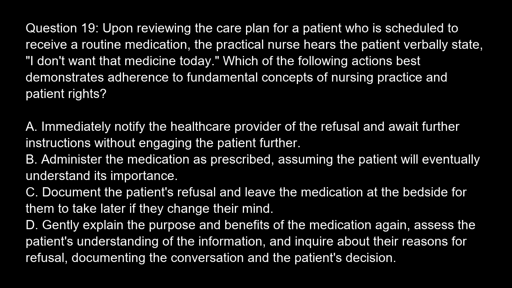Option A. Immediately notify the healthcare provider of the refusal and await further instructions without engaging the patient further. Option B. Administer the medication as prescribed, assuming the patient will eventually understand its importance. Option C. Document the patient's refusal and leave the medication at the bedside for them to take later if they change their mind. Option D. Gently explain the purpose and benefits of the medication again, assess the patient's understanding of the information, and inquire about their reasons for refusal, documenting the conversation and the patient's decision.